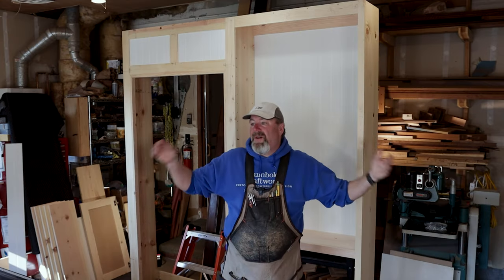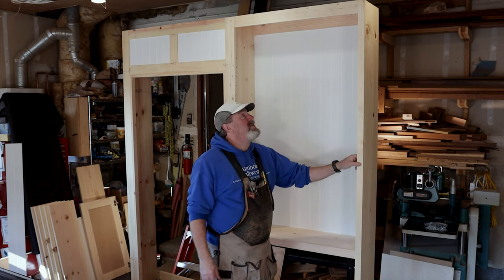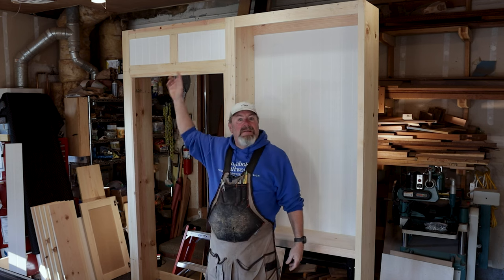All right, the sun came out. Woohoo! The sun came out and your cabinet is built. And the hardest part was putting this board and bead in the back because this thing's kind of floppy. It almost fell over once. Shh, don't tell anybody. So this whole entire thing is 80 by 96.